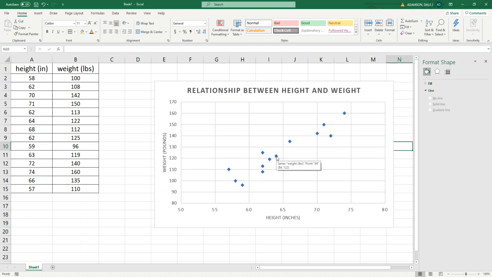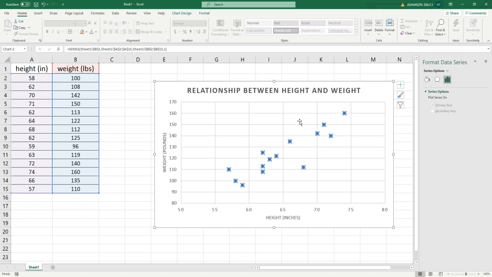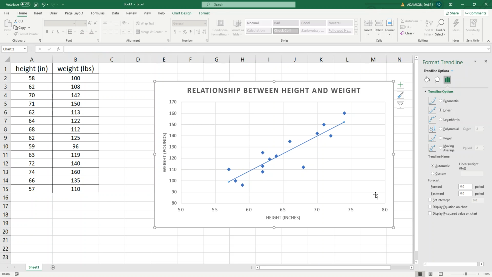The most important thing that we're really going to use Excel to do here is to estimate our line of best fit and our correlation. So if we right click on one of these points, they all get highlighted. And if you right click on one of them, one of the options we get is to add a trend line. And I'm going to click on add a trend line. A trend line is another word for a line of best fit. In our trend line options, we want to make sure that we're using a linear trend line here. So we want to make sure linear is clicked. And down towards the bottom, we want to click on the last two boxes here.